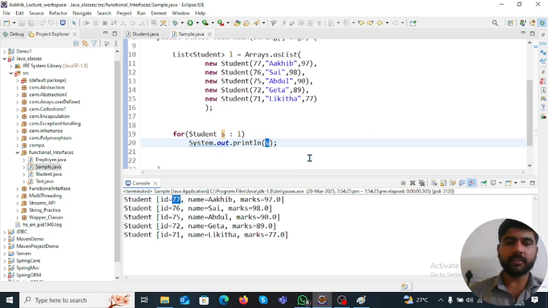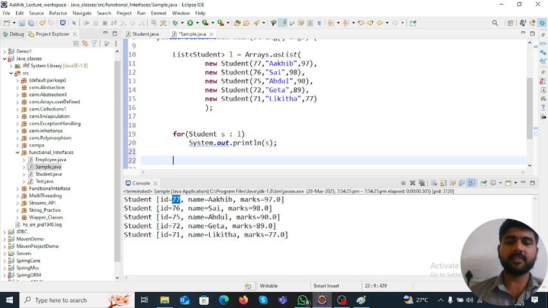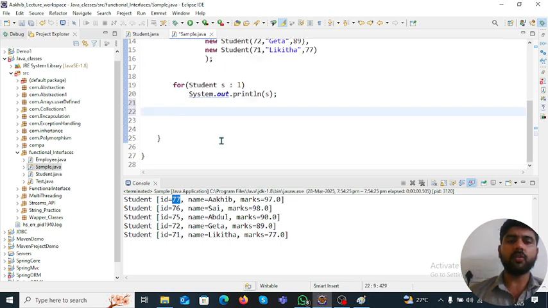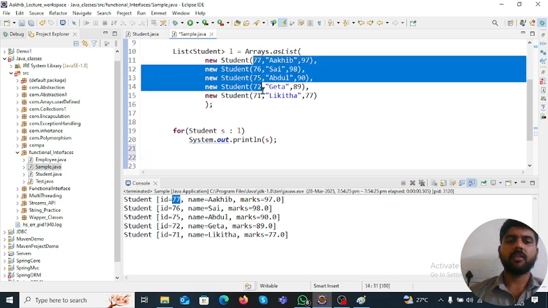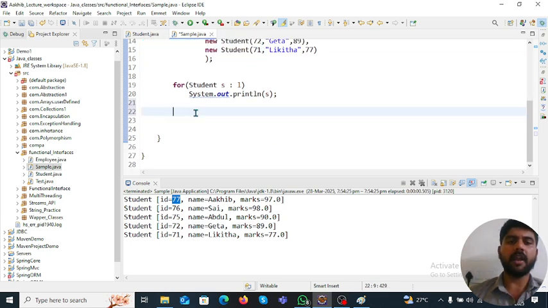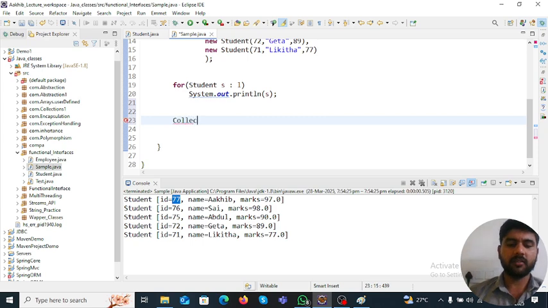Now let's say that I would like to sort the values based on my student ID. Then I will call Collections.sort. At this time you are not using Comparable, right? You are using Comparator, and Comparator has a different syntax.